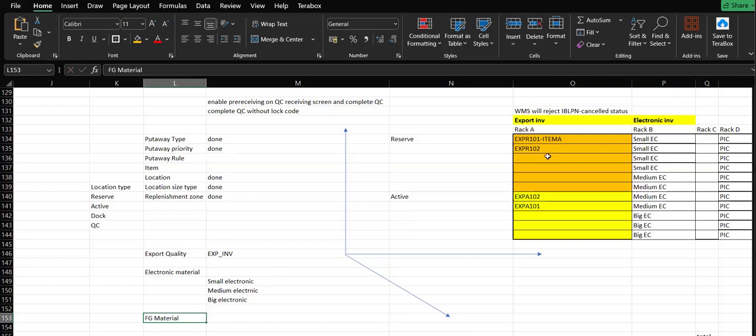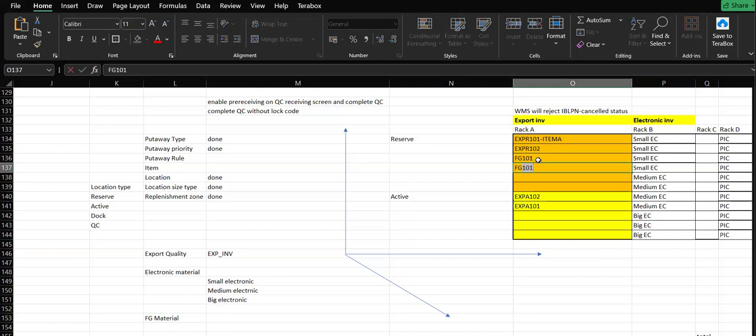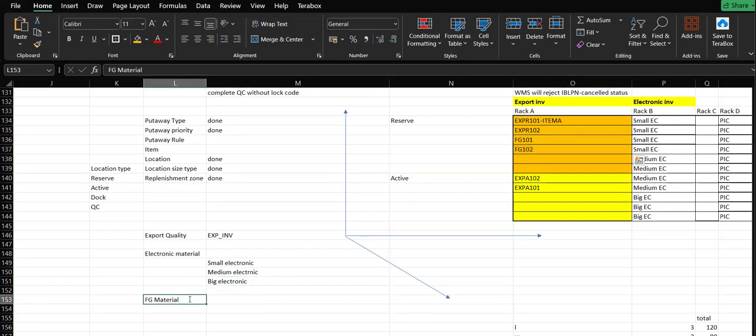Just like we did for EXP, you can create FG101, FG102, along with location size type and replenishment zone, and try if this works.